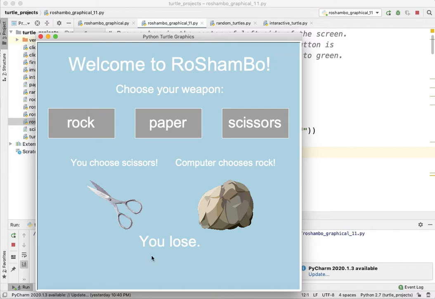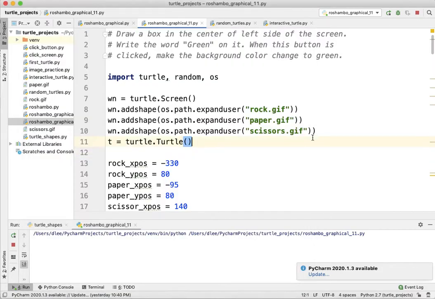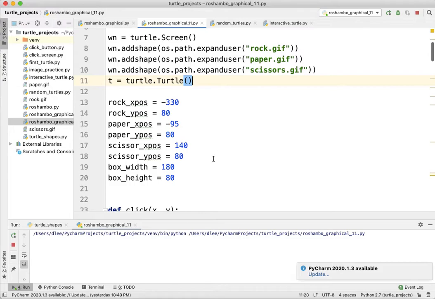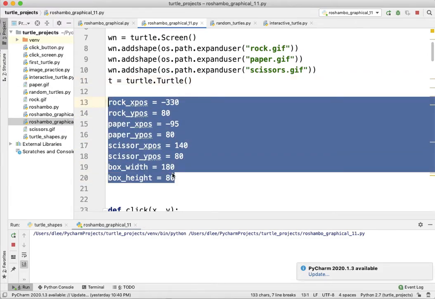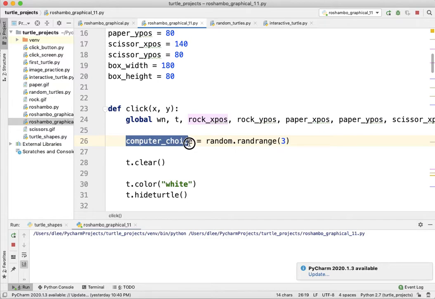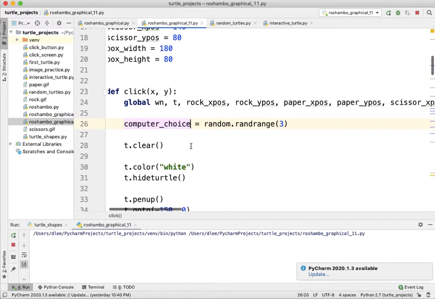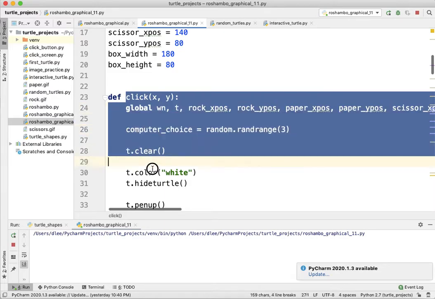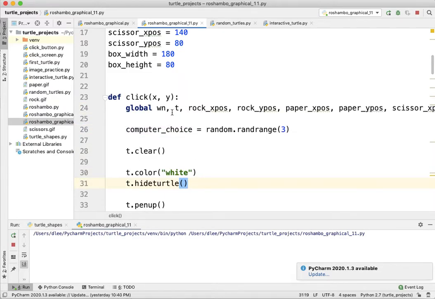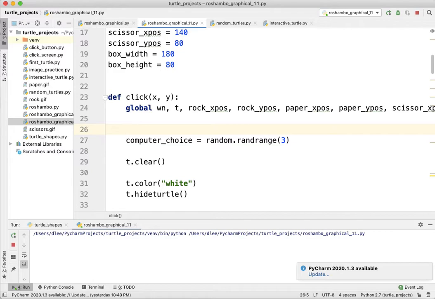So here we want to save a value, so we want to keep the player score and we want to keep the computer score. So when we think about the variable, what we want to think about is, okay, do we want to make it global or do we want to make it local? Well, if you think about it, we would need to create the variable inside of a function if we wanted to make it local. So if we did, we would need to do something like this. We would say player score is equal to 0, right? Because that's how it first starts out.